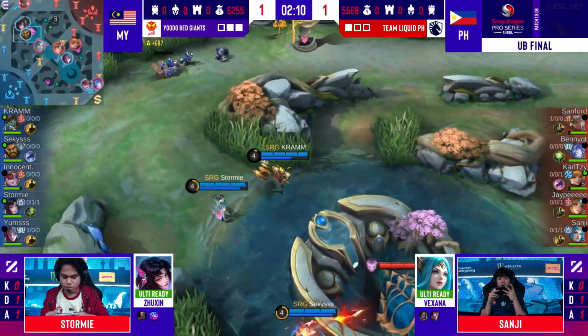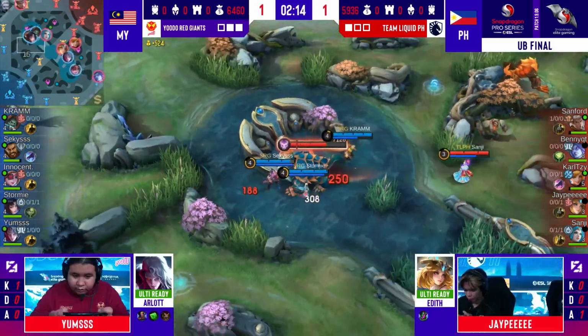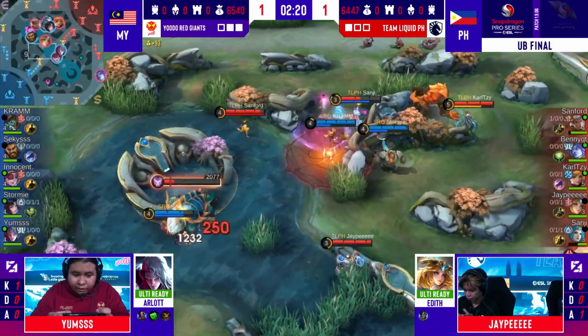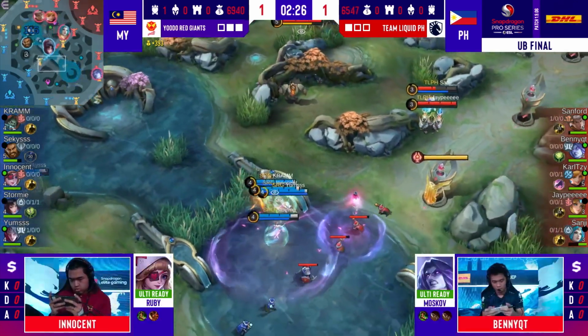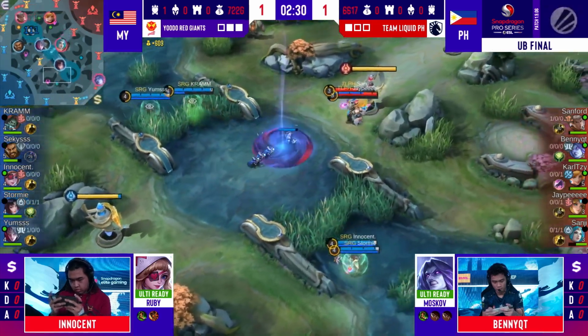Unfortunate. Yoodo Red Giants here looking to blitz this turtle. Team Liquid, no setup whatsoever. Yep, it looks like Sanford hits his level 4, but it's a little tough because Sanji is in level 4 penalty zone as well. It looks like he's in a lot of trouble as Stormy and Cram are out of position with the help of JP, who is able to use the ult to dodge the onward. Nicely done by Stormy as they secure the first turtle of the game.